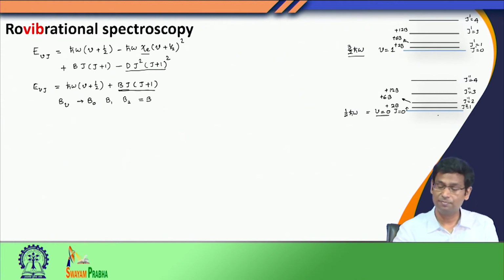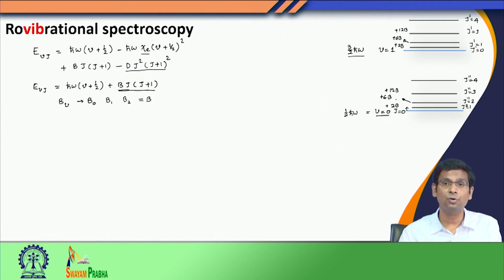Now, starting from the lower vibrational level, we can induce transition to the upper vibrational level using infrared radiation. So, we know pure vibrational spectroscopy is obtained when we go from V equals 0 to V equals 1. In both cases, rotational levels are not excited. That will be pure vibrational, but as I said, when you use infrared radiation, the radiation window is broad enough that when it goes from V equals 0 to V equals 1, it can also take the molecule to a different rotational state.